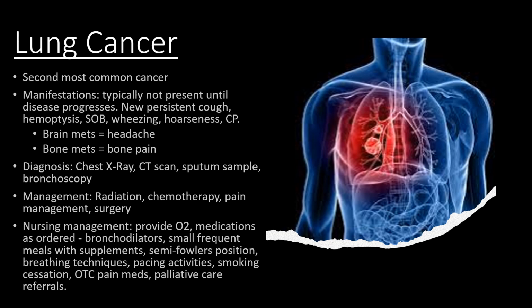They also may have hemoptysis, shortness of breath, wheezing, hoarse voice, and chest pain. These patients might also present with headache and bone pain. This is bad. A headache is usually brain metastasis, and bone pain is usually bone metastasis. So diagnosis for this, obviously a chest x-ray. You're going to see that tumor or nodule, CAT scan. We could do a sputum sample and bronchoscopy. They will do a biopsy as well to officially diagnose the cancer. Management, so we do radiation, chemotherapy, pain management, and surgery.